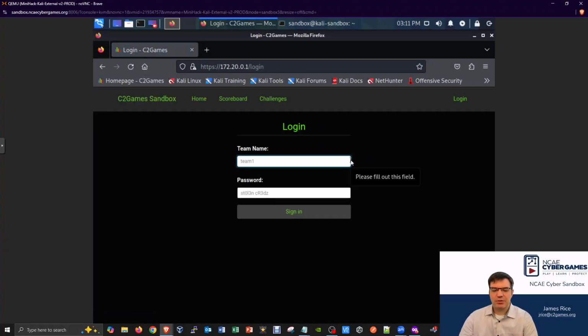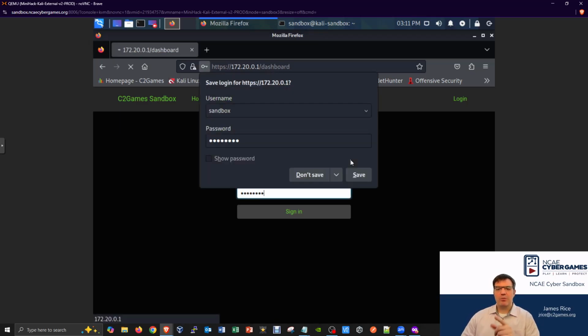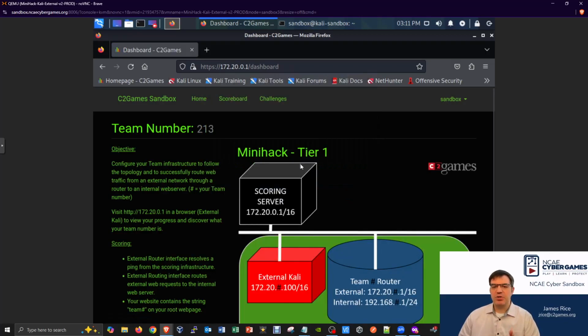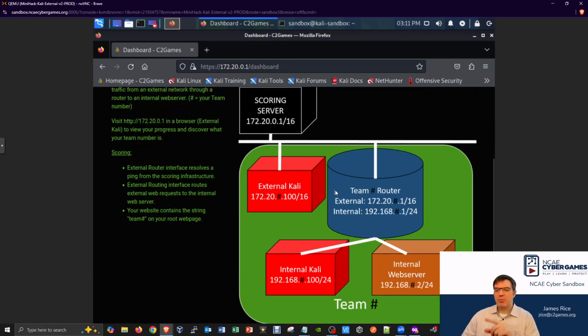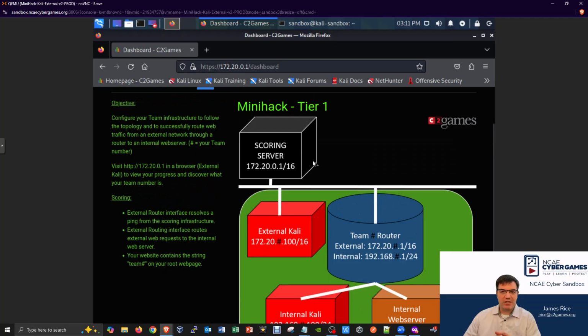So then we can see this, of course, and then really focus in on the new router portion. But I want to make sure I do that without having to change my IP addresses a whole bunch, because every time we deploy our MiniHack, you should get randomly assigned a new team number, and that will be important for achieving our objectives. So we'll keep in mind it's this blue portion here, the team router. That's the part that's changed. That's the part that's updated. That's the part that will no longer be CentOS and is now going to be MikroTik instead. We'll remember we have to do, on our external side, 172.20, then our team number, which for me in the context of this video is 213.